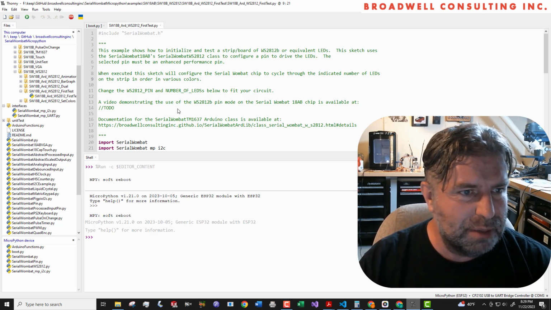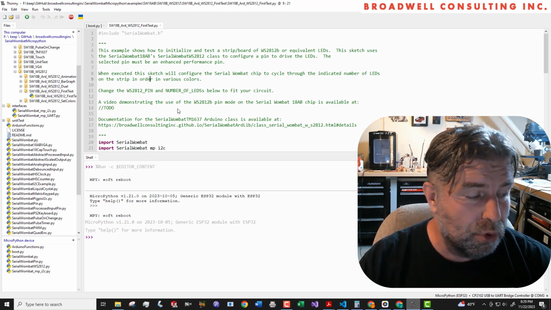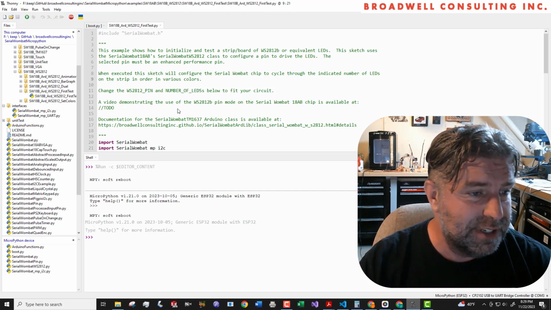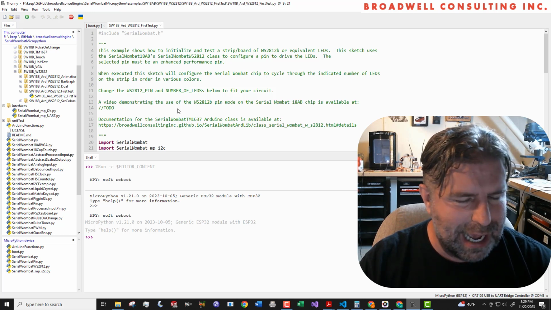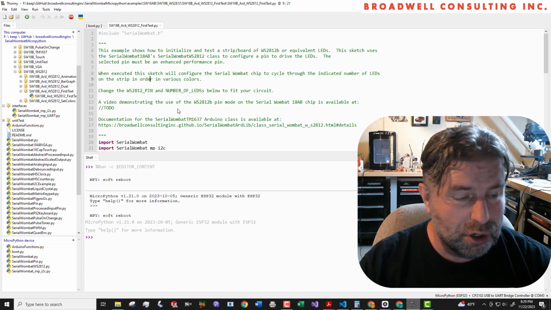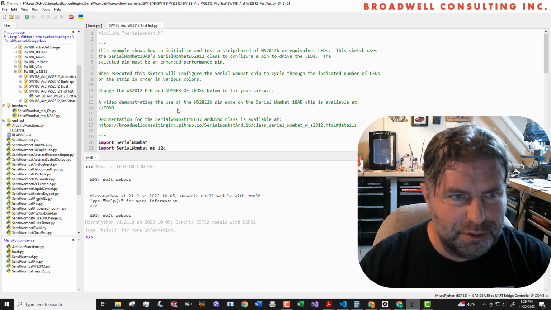So take a look through the Python code if you can. Give it a try on one of the boards. I'll tell you, it doesn't work on ESP8266s. I believe it's just too much code for it to try to interpret at one time, even with just the rather large Serial Wombat.py. It does work well on the RP2040s and ESP32s.